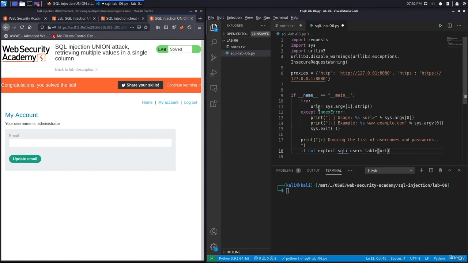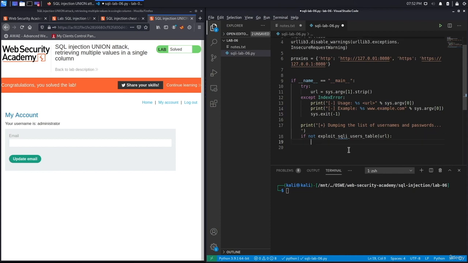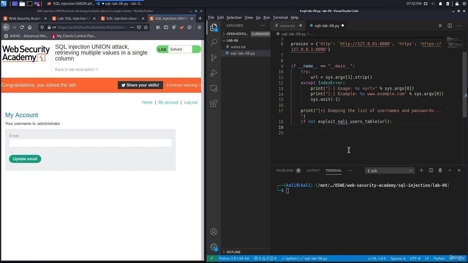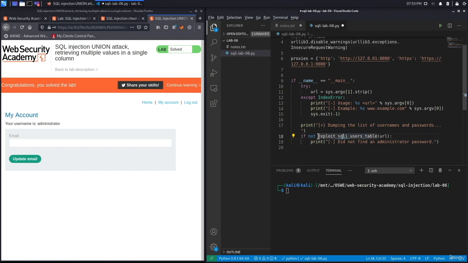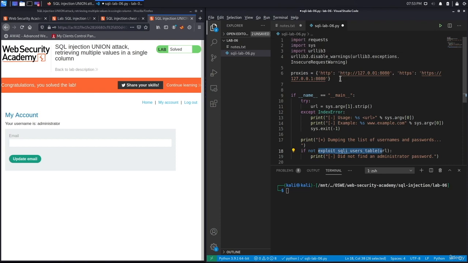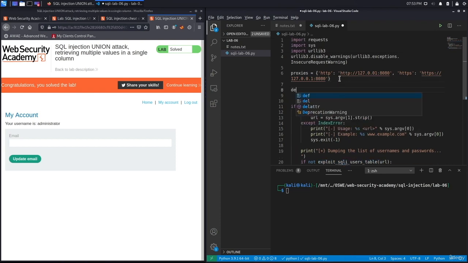And it takes in the url parameter over here. And then if this function outputs false, so returns false, print did not find an administrator password. Okay, so we're going to implement this function right now. And again, it takes in the URL.